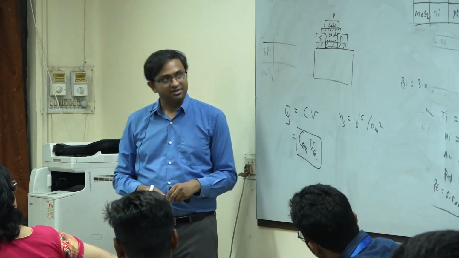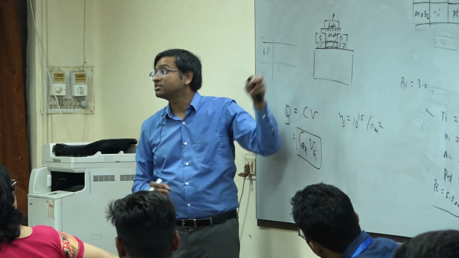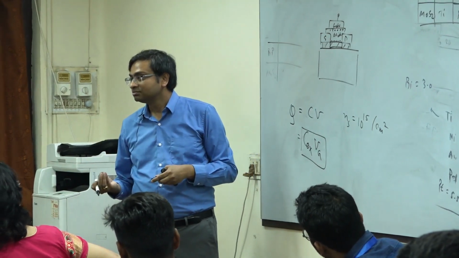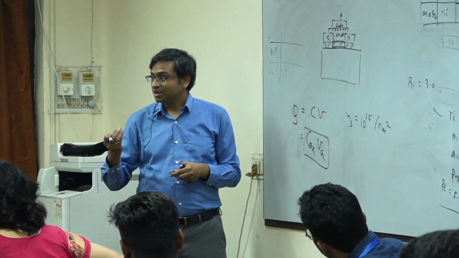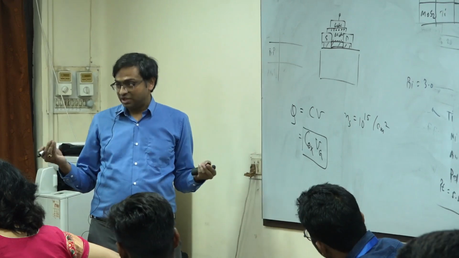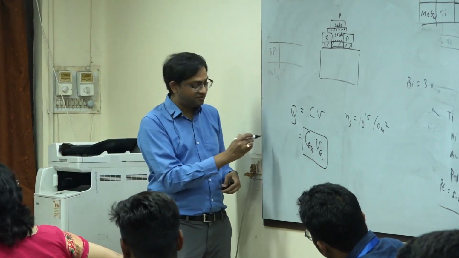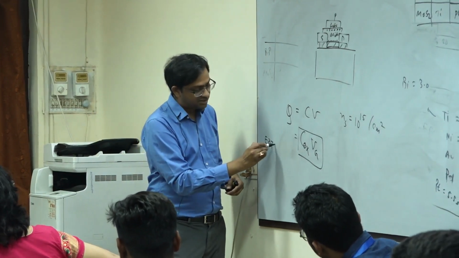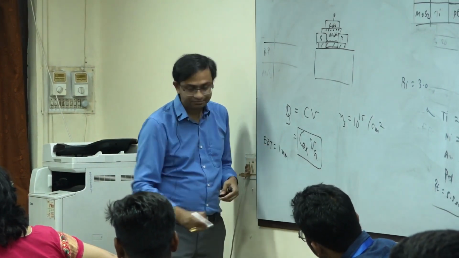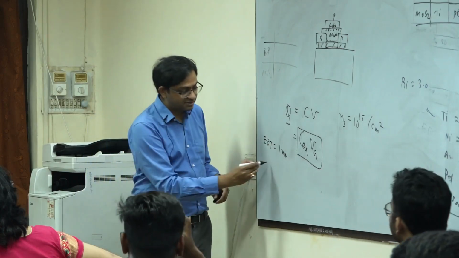Now let's do the math. Remember, what is the typical oxide thickness we are targeting? Remember from the first lecture, we spoke about it has to be thin, it has to be high K, right? And we are targeting an EOT of, let's say, EOT equals 1 nanometer. Can I calculate my Cox?